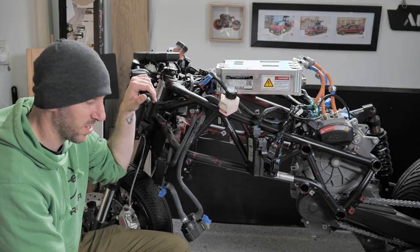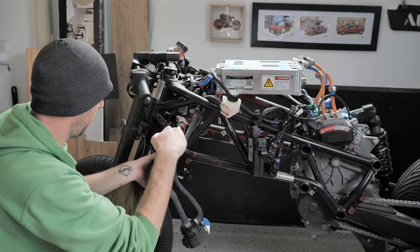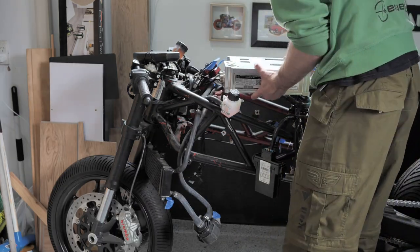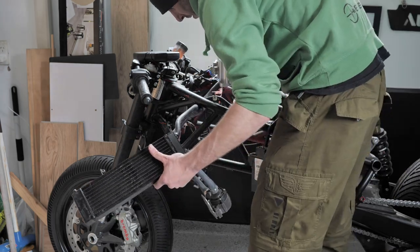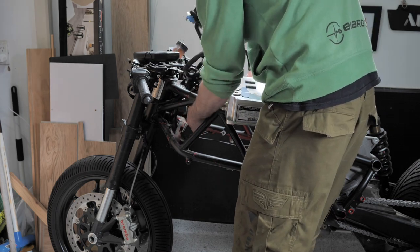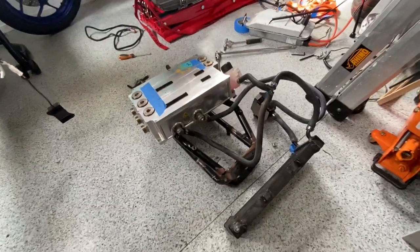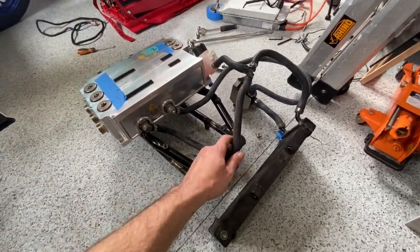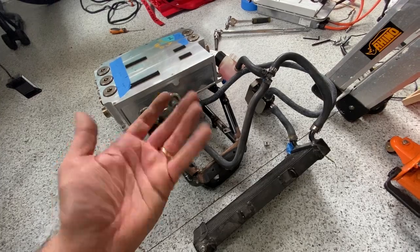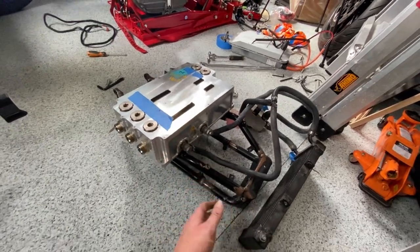I'm going to find out if I can take out all the cooling stuff without unplugging anything and draining the coolant. This is really a job for two people just because of how heavy the controller is and how awkward the coolant lines were routing them up through the frame. But I just took my time. If I've learned anything from life that can be related to dismantling a motorcycle — try not to damage your hose. So there you have it: the controller, radiator, and I didn't unplug anything. I just kept it all sealed up and only cut myself a few times. Looks like a little rocket sled.